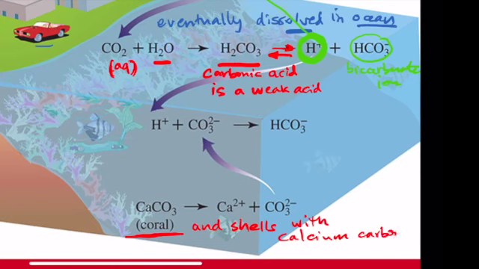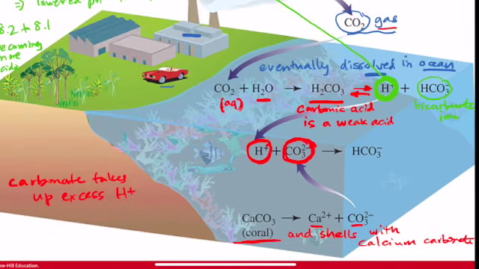We looked at that in the last slide. The calcium carbonate breaks apart into the ions, and that carbonate ion will take up the excess hydrogen. So the carbonate kind of acts like a sponge. It doesn't mean to do that, but like anything around, it's just a system that's trying to be in balance. And so taking up all this added hydrogen is what this causes. It's causing the coral and the shells to actually decompose, because you can see the coral has to break down into the ions in order to form the carbonate to take up the hydrogen.